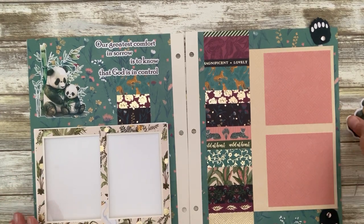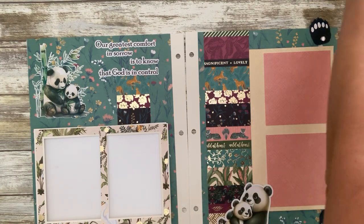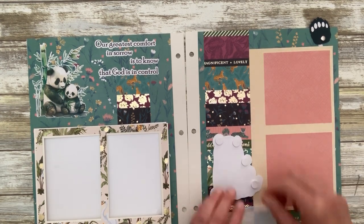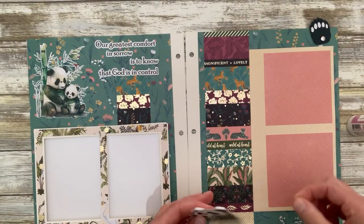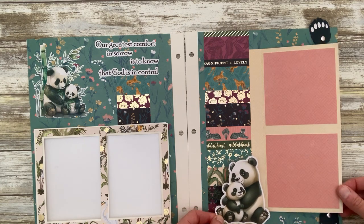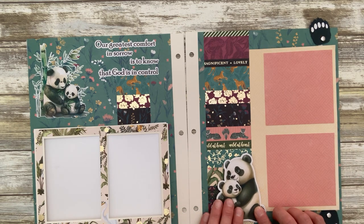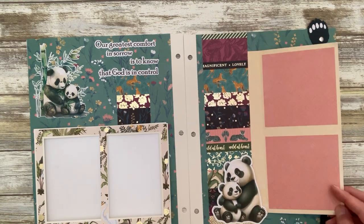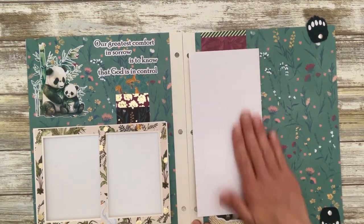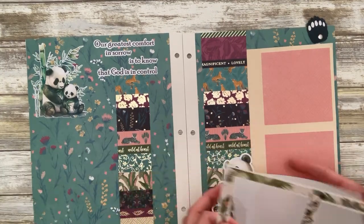All right. I think I want to bump these two up. Okay, and just remember that we don't want it to overlap that score line, but figure out exactly where you might want it. I think I will just stamp this.